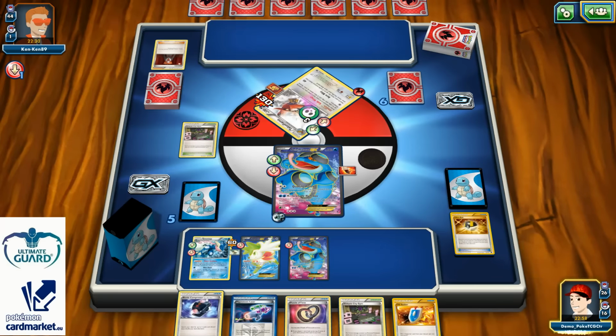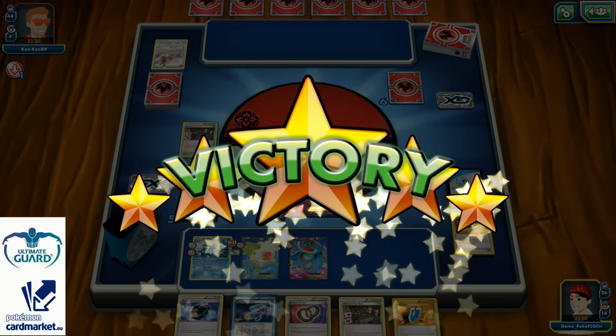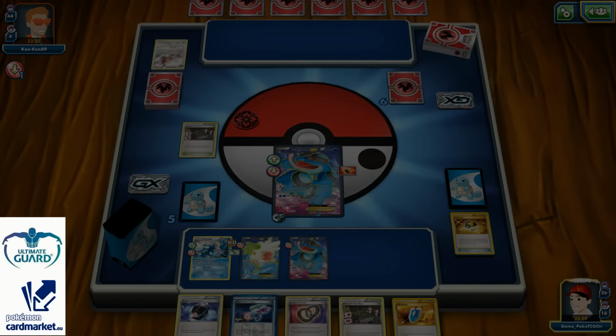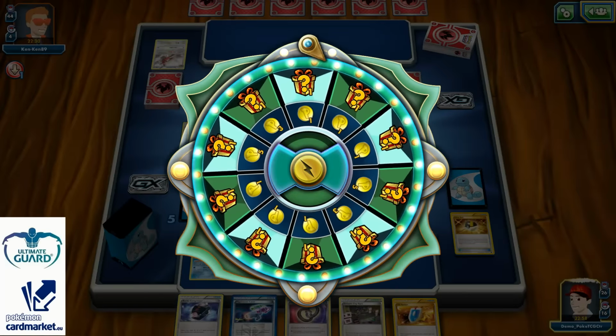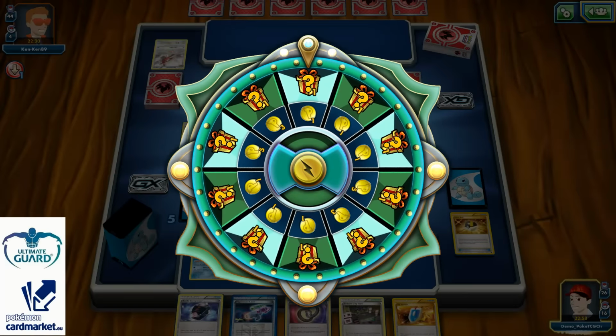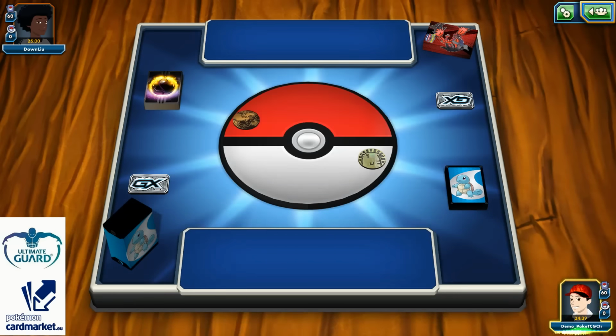I could even go for Seeker for Juniper and find more resources like a Water Energy to knock out his Turn Flame, but very bad start for my opponent, I should definitely say that, but at the end, there is the game number 1 for me. Alright, would you like to go first? Of course, why not?